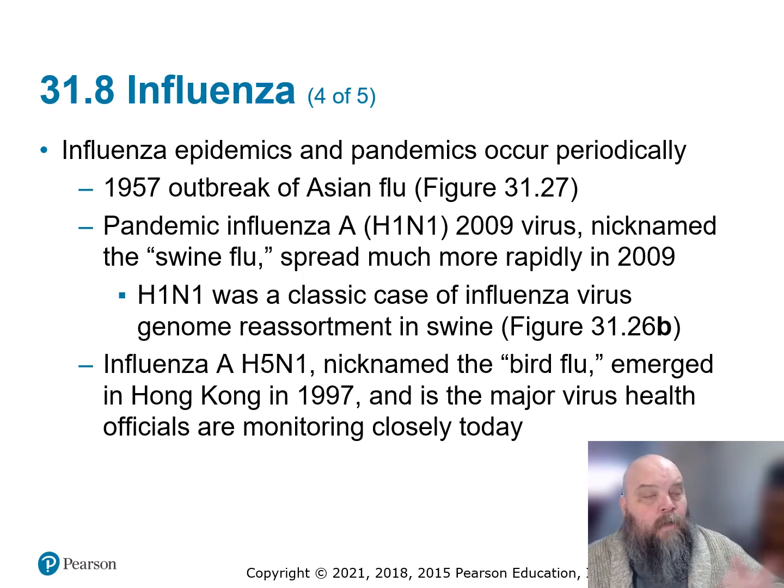Here's the new one. Well, anyways, as I said, they'll sit down and think, okay, it's 2022, we think in 2025 this is going to be the one. They all come to an agreement, and then they send that out. Over the next year or so, the different pharmaceutical companies that specialize in vaccines will produce an H5N1 vaccine, because we think this is going to be the one in 2024, 2025, whatever. Well, it turns out their forecasting has never been right. Close, but never right.